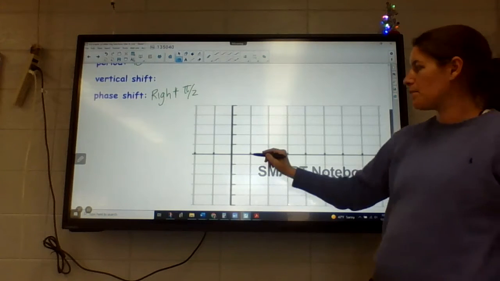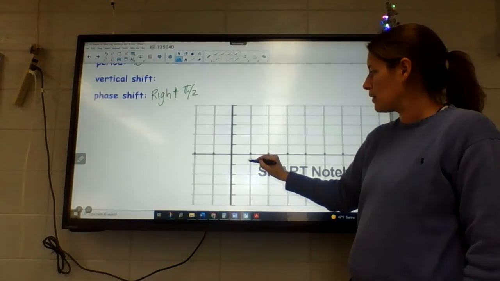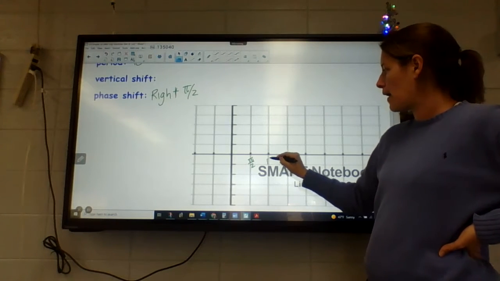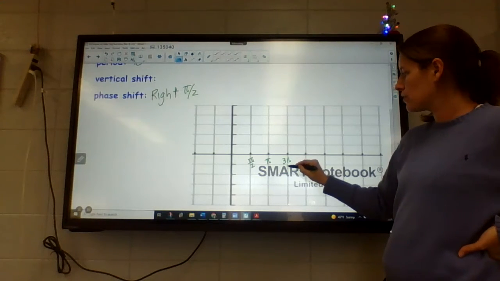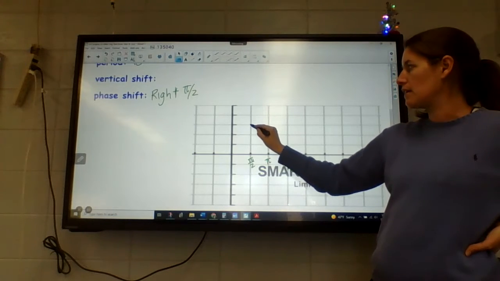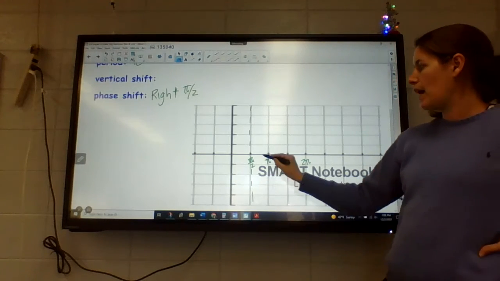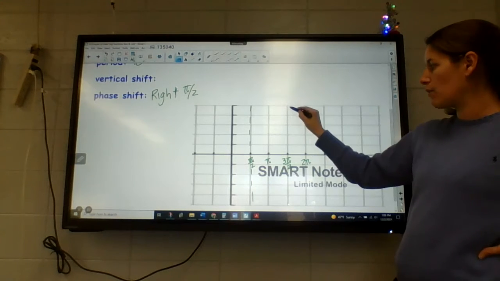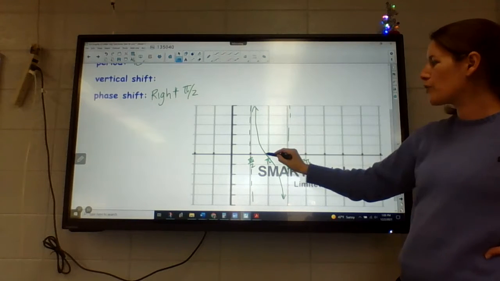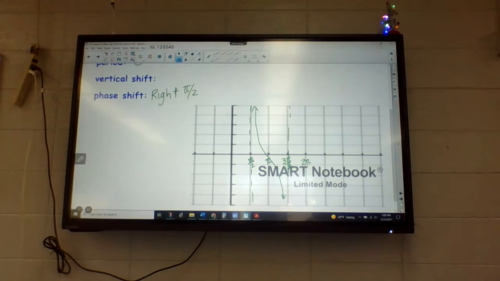So normally, and I'm going to put these as pi over 2 here, I think. Or should we do pi over 4? Pi over 2. Yeah, because that's where we're shifting anyway. Pi, 3 pi over 2, 2 pi. All right, so normally there's an asymptote here, but we're shifting it. So then the 0 would show up here, but remember it goes downhill. So make sure your graph goes downhill, and you're trying to hit the 0 in the middle. Make an attempt at hitting that in the middle there.